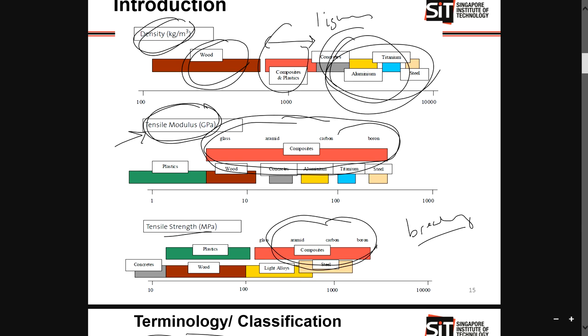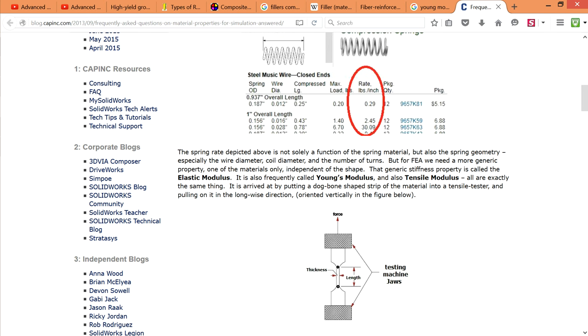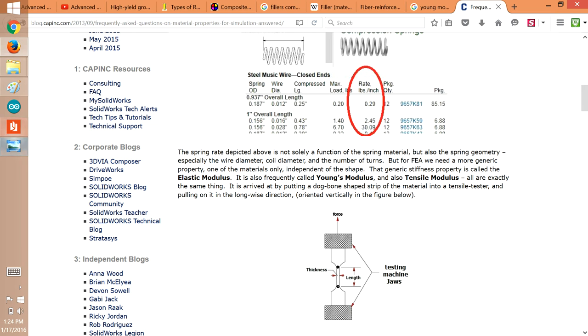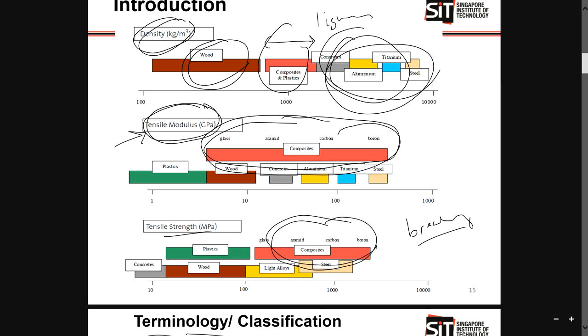Next thing you may ask is what is tensile modulus? The tensile modulus by itself is actually the elastic modulus, you can call it your Young's modulus, you can call it your tensile modulus. Any of these names, elastic, Young, or tensile, are all talking about the same thing. While the tensile strength is a tensile strength. So your tensile or your Young's modulus can be artificially made in order to become elastic or not.